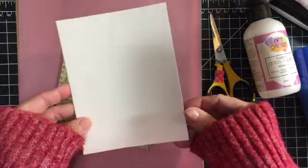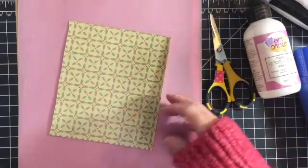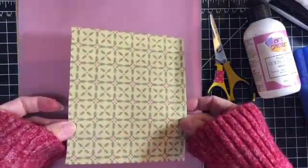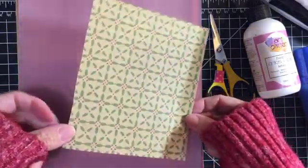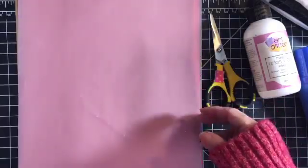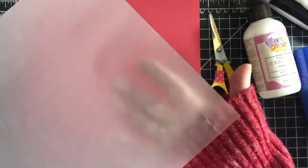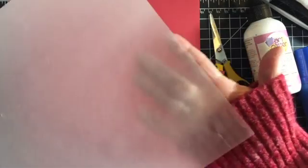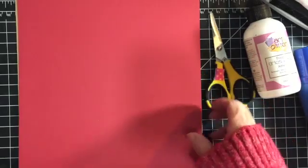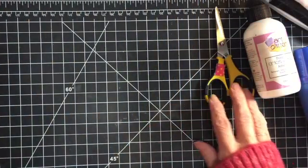And so the papers, I'm going to need a card base. It says A2 size. Just a scrap of some patterned Christmas paper. This was in my stash, and I just really like the pattern. I'm going to use some vellum. This is just really thin, see-through paper. I'm going to use some red cardstock and craft cardstock.